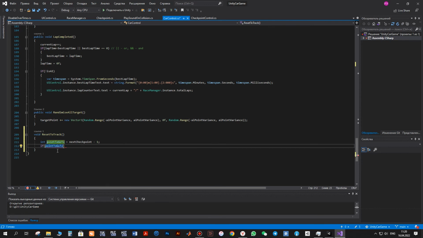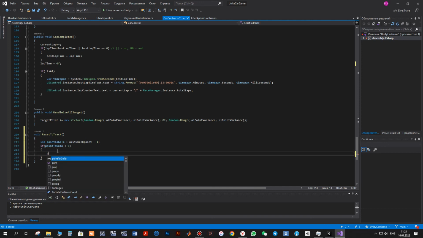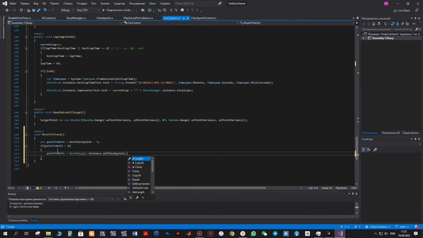If pointToGoTo is smaller than 0, then pointToGoTo will be equal to RaceManager.instance.allCheckpoints.Length minus 1.